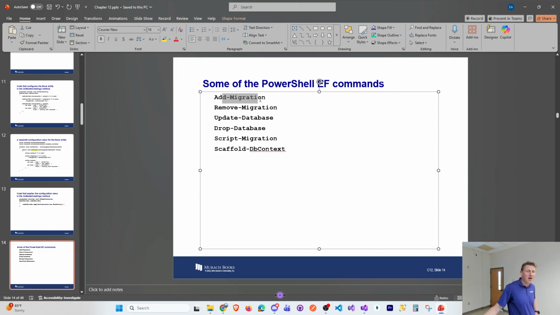If you add a migration file one at a time and you realize you made a mistake, you might remove that migration. So you might add 3 migrations. Remove migration just removes the last migration. There's also a remove migration with a number 0. Remove migration 0 basically resets your database schema completely back to nothing, no database schema. So remove migration 0, I believe that's the correct command. Let me double check that I'm not making a mistake on that.